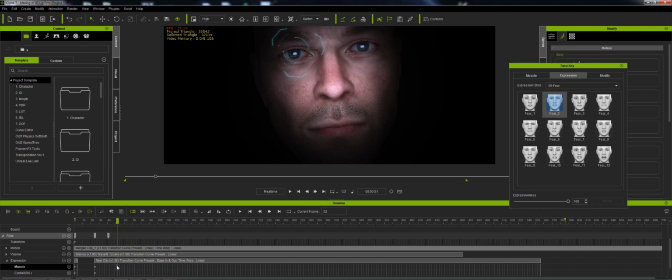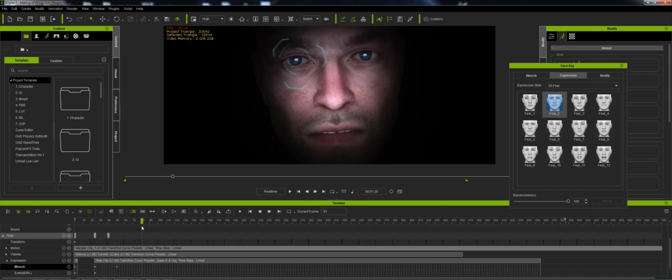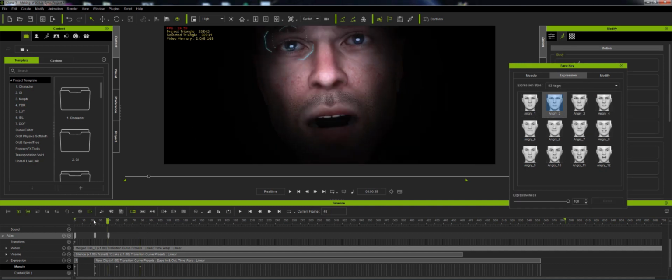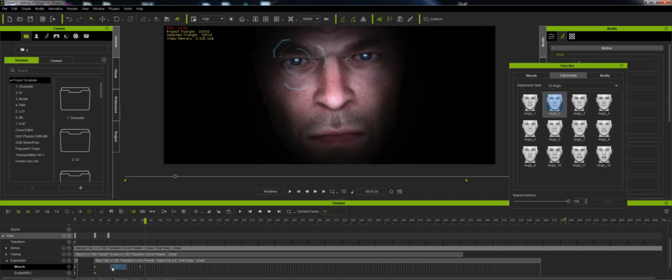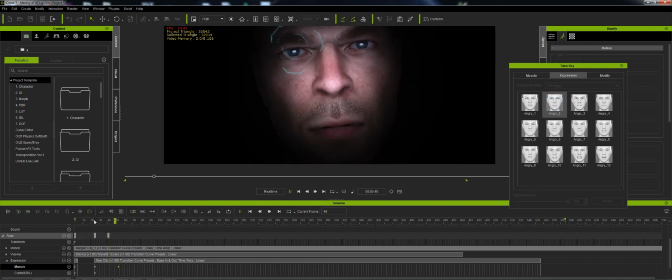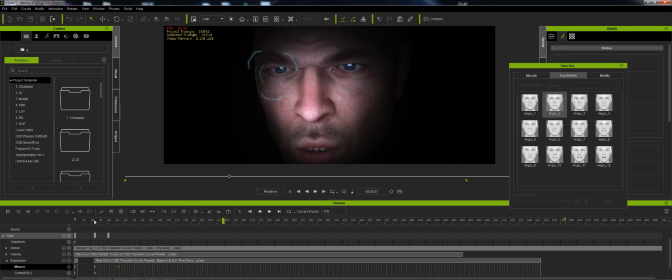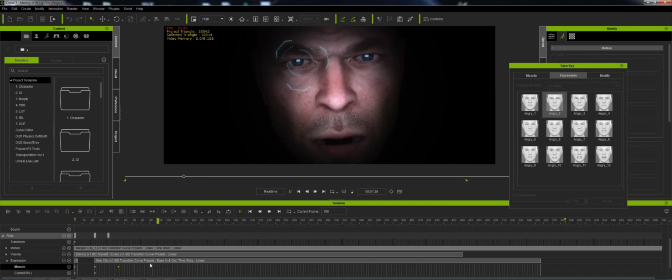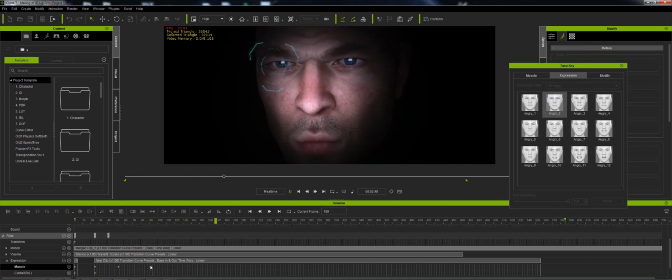We want it to start around here, so we'll just maintain this neutral facial expression that we have. And as he finishes saying the word, we'll go for angry and try that out. There we go, that works much better.